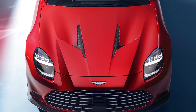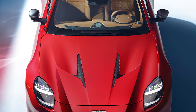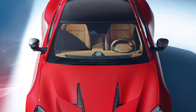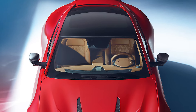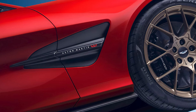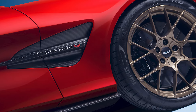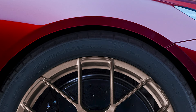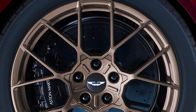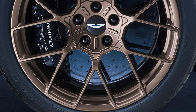Adding to the stiffer chassis, the latest TTX damper technology from Bilstein with a wide range of damping force means the driving experience will be different depending on the mode — very comfortable in GT and very aggressive in Sport or Sport Plus. Handling also requires great traction, which is why the tires are very important. Aston Martin developed bespoke tires with Pirelli with a summer and winter compound to handle the performance of the Vanquish. They even have a noise-cancelling system to make the driving experience more comfortable in GT mode.